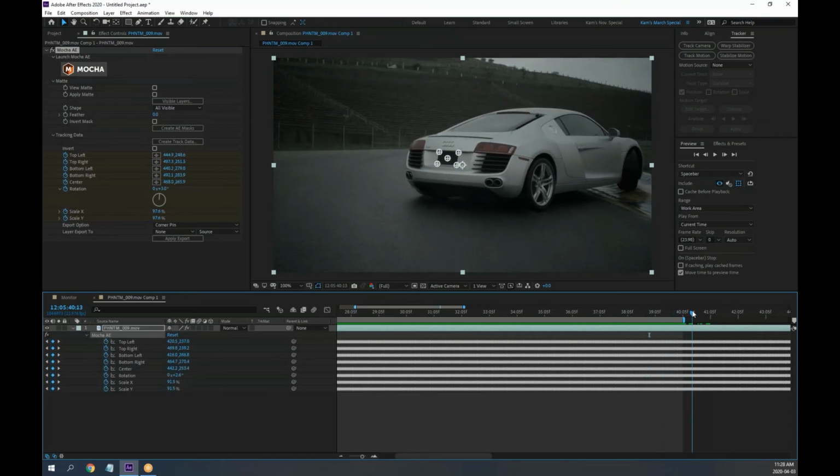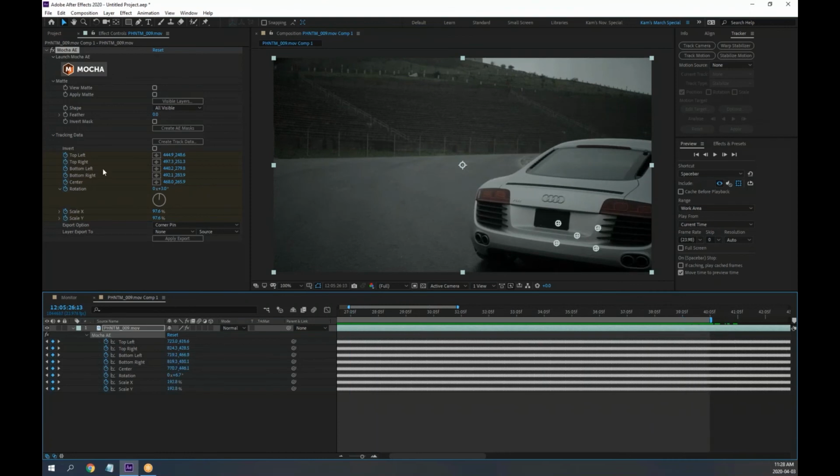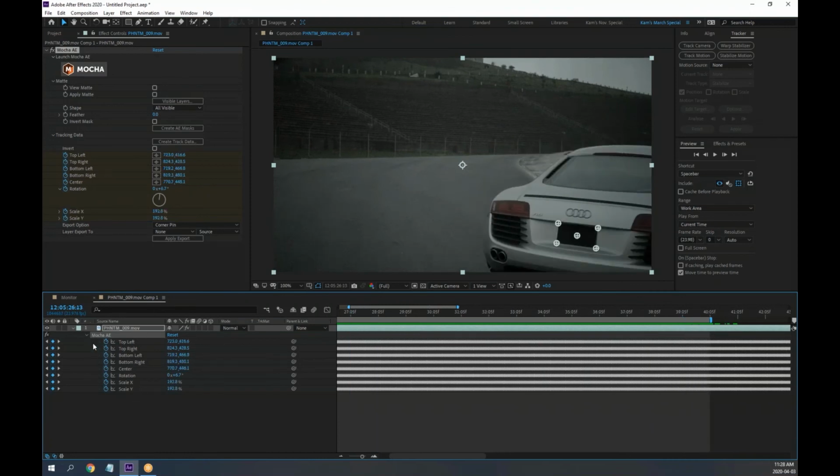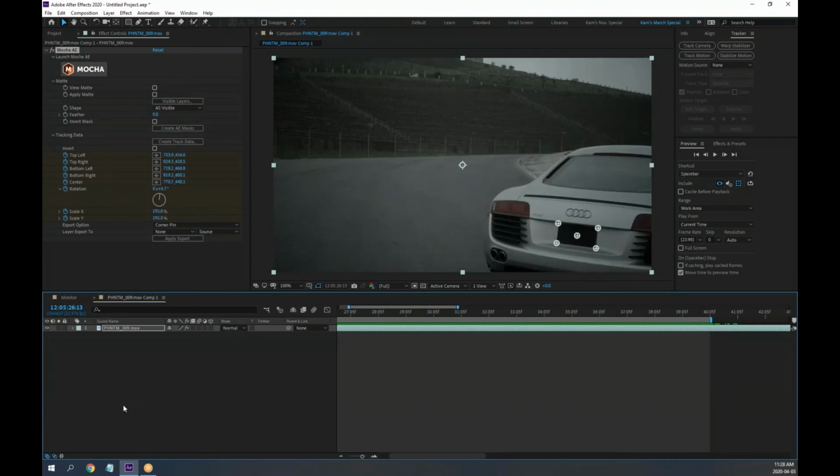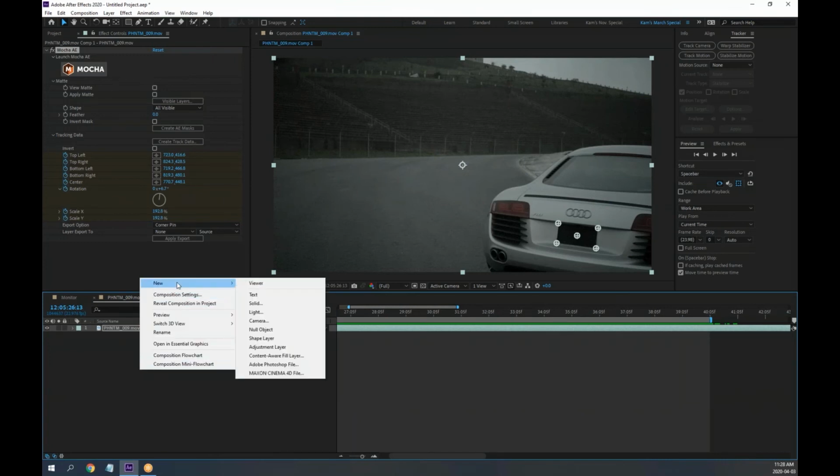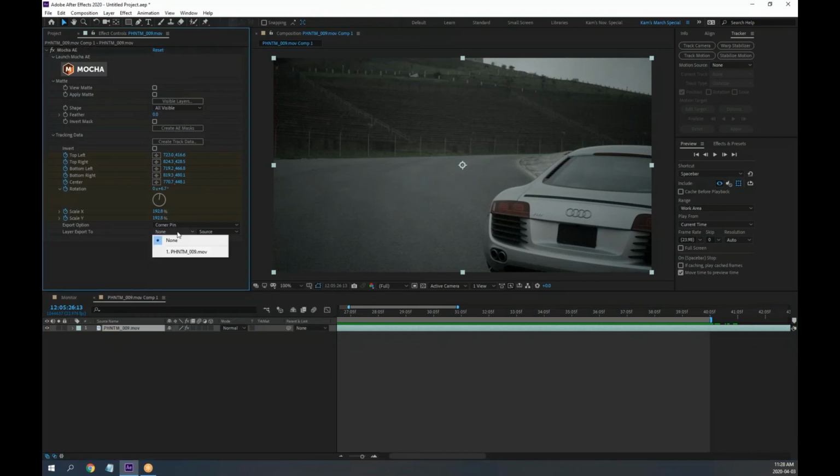Yeah, the tracking is good. My work area. Next thing I do, again, I'm gonna repeat the same thing. I create a null object, not a solid. If I don't create a null object and I bring my license plate in there, you're able to use a license plate and use a corner pin on it.